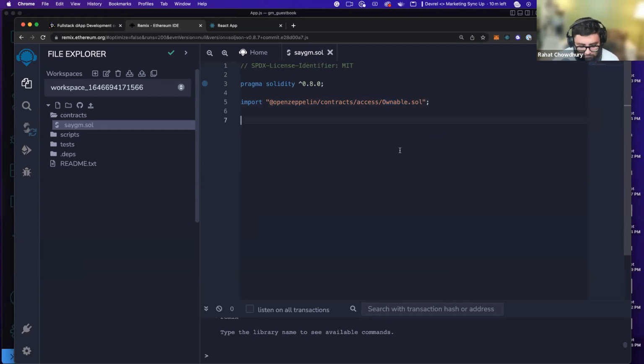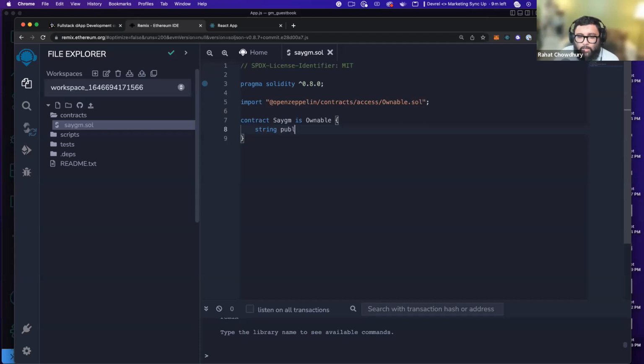Cool. So let's start writing out this contract. A simple way to start is just declaring contract. We're going to say that this is called SayGM, and we're going to say that it is Ownable. This is keyword is important. I want to make sure that I have access to all of the functions inside of Ownable. So when I say is Ownable, SayGM is now going to inherit all of the functionality that Ownable has. And if I ever want to check what all of that functionality is, I can go to the OpenZeppelin documentation to do so.